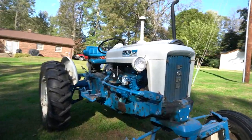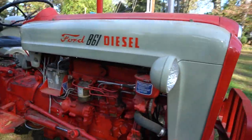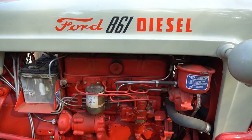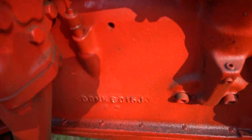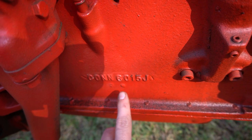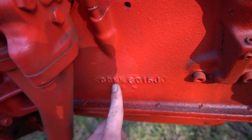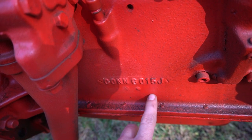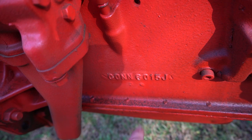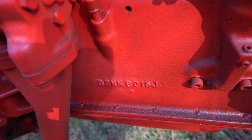As you can see, the motor on the 4,000 is identical to the motor on the 861. On these 861 tractors some had a new engine block installed — you can tell by the part number C-O-N-N-6-1 or 6-0-1-5-J. If you know Ford part numbers, the C and zero indicate 1960, the N means tractor. This is actually a 4,000 engine block, and the J tells you it's a 172 cubic inch engine — be sure to note that when looking for a 4,000, 800, or 900.